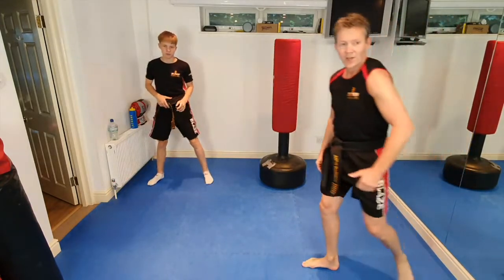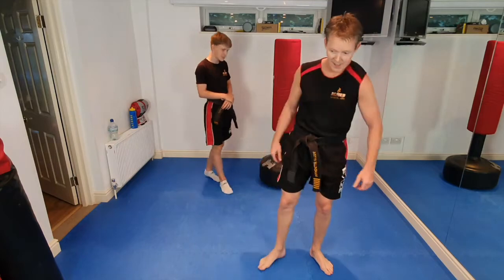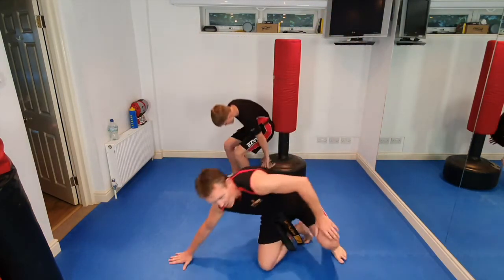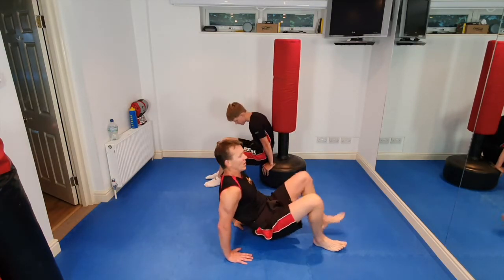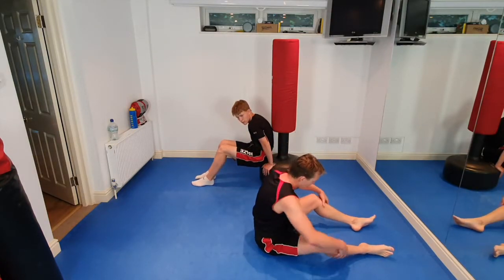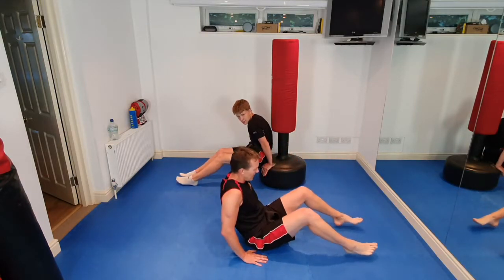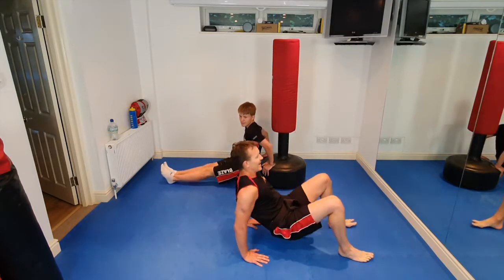What's the last one? Tricep dips. 10 seconds normal, 10 with one leg in the air, 10 with the other leg in the air. Guys, I think you all know this. So triceps here, normal, one leg, and then the other leg. I'll tell you when to put your legs up and swap them over. Okay, thank you, Sam. So, 10 seconds of normal triceps to start with. Ready, in 3, 2, 1, go.